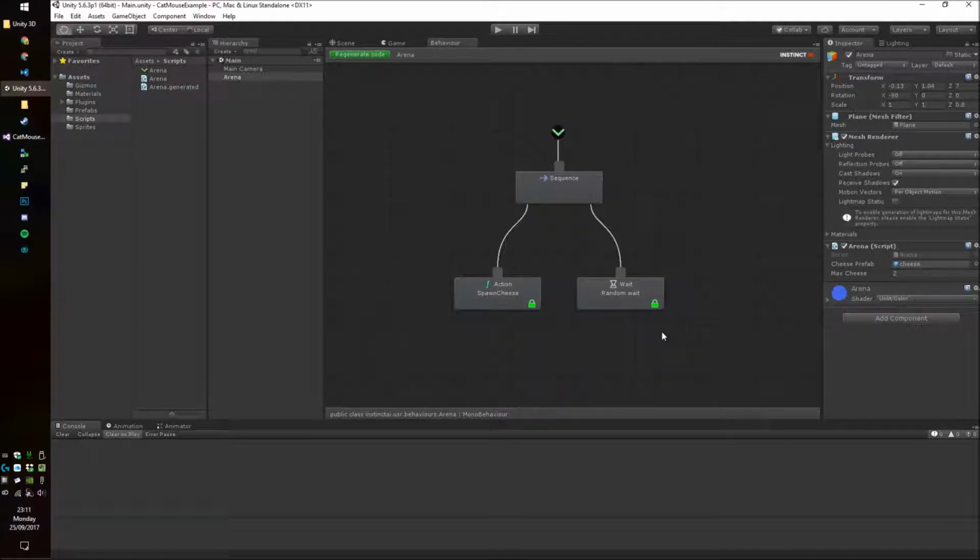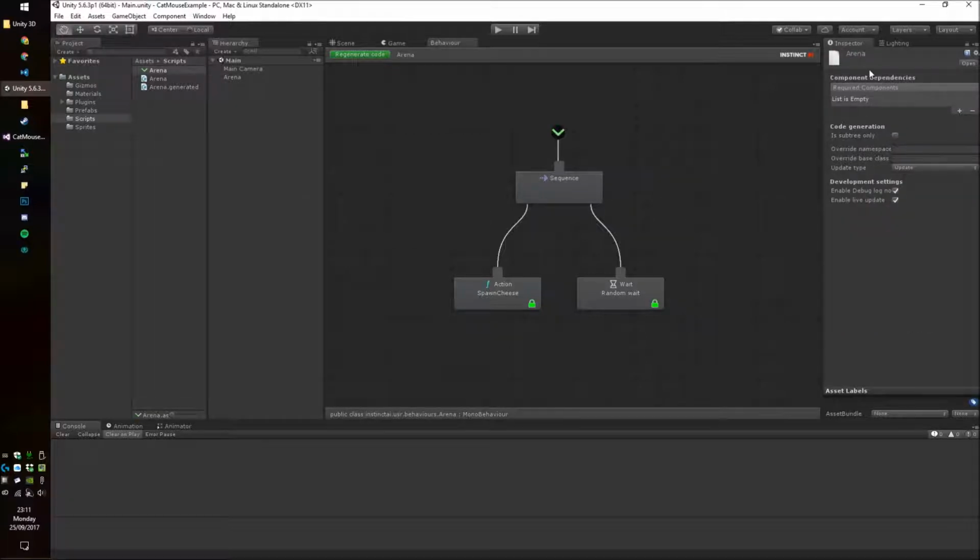And this extends to other components as well. So if there's another component, for example, over here, I can declare components which I want to become visible to my behavior tree. For example, maybe I've got a component which makes the cheese flash when a function is called.